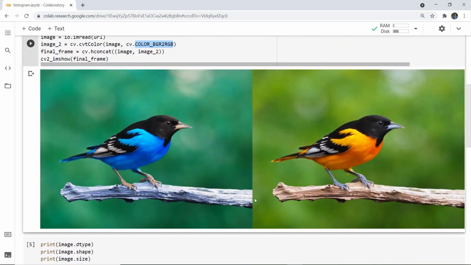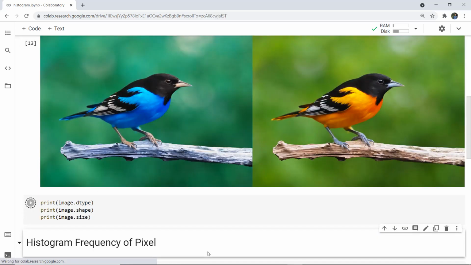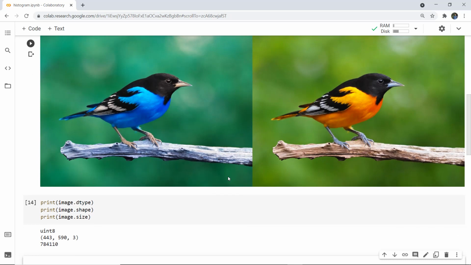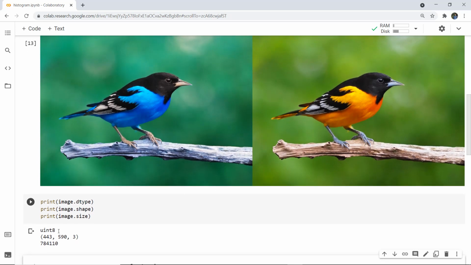When I execute this particular cell, here you can see that the image dtype is uint8, the image shape is 443 by 590 by 3, so that is actually the height, the width and the color components of the original image, that is RGB, and the multiplication of all of them gives us the size of the image, that is the combined multiplication of height, width and the color components, which gives us 784,110. So that is the actual size of the image.